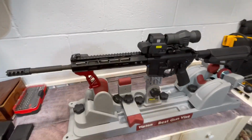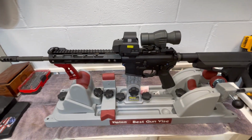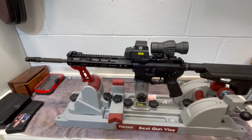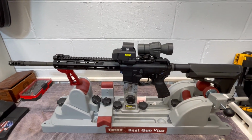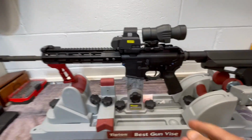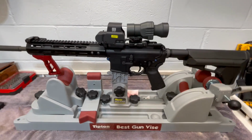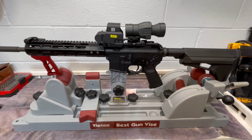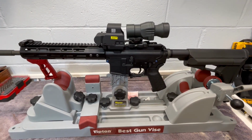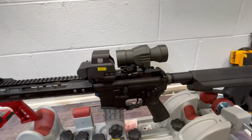Today, we're going to be shooting this guy. I built this gun. Originally, I built it for a three-gun match, and I had this brilliant idea that I was going to make a gun with a binary trigger, and the one that's in here is by Franklin Armory, the binary trigger system. And then I found out that you can't use binary trigger systems for double taps in three-gun matches. So anyways, I built it anyhow.